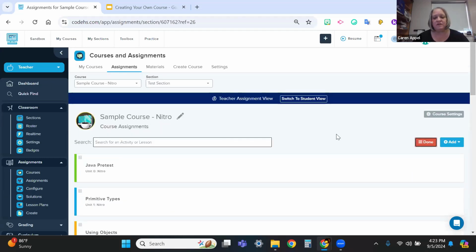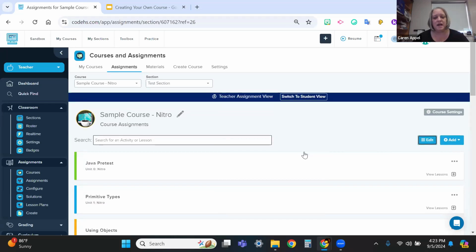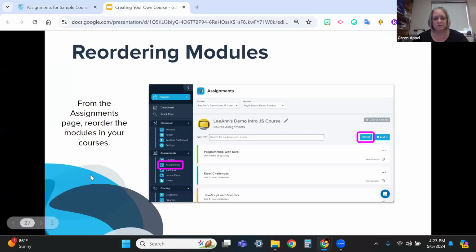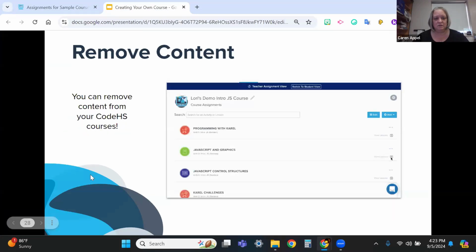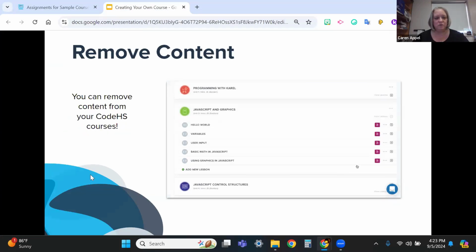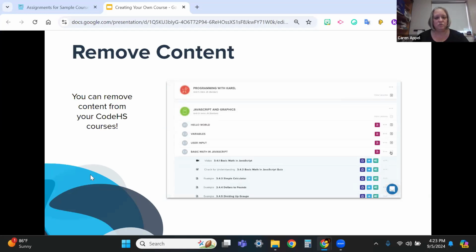Once I have everything where I want it, I just come back up and click done. And now I have my Magpie where I want it to be. This slide would walk you through that so that you can move those around.